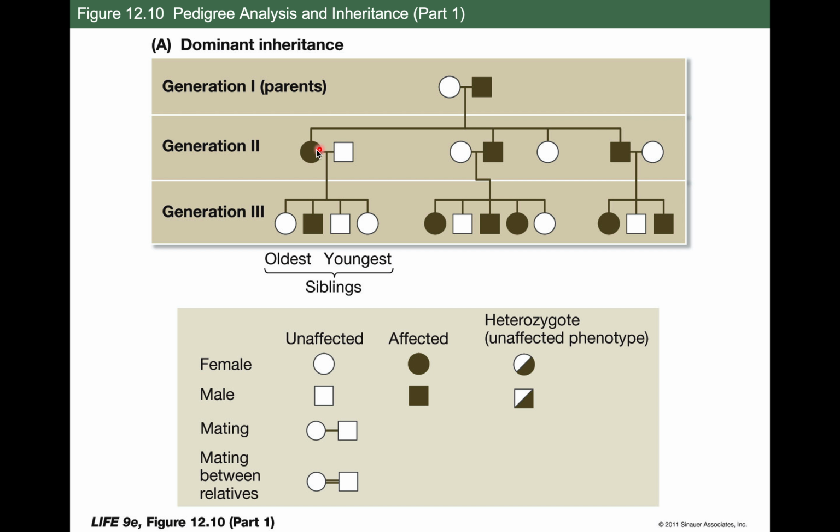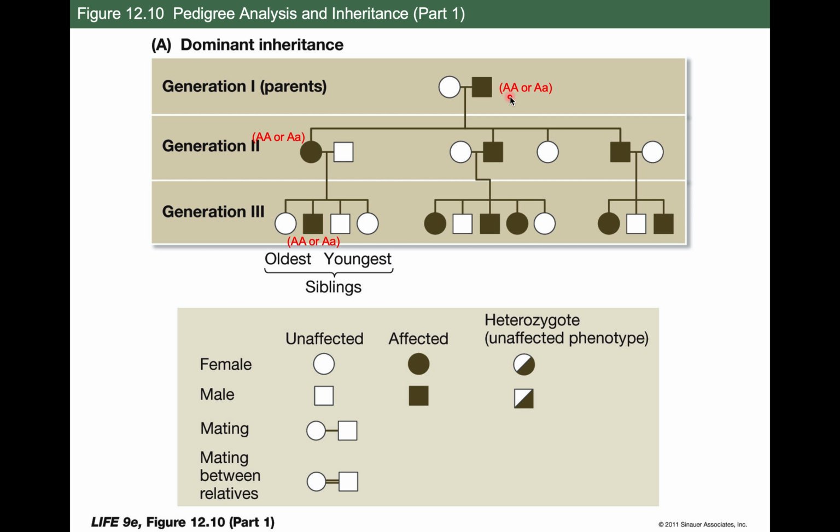But if we look at the 3 that do, and they all happen to have kids, we can see at least 1 of their kids also has the trait, right, over here, for example. So we're seeing this trait appear parent to child in every generation, like direct descent. So that would indicate a dominant pattern. And what that would tell you, if you looked at the pedigree and saw that pattern and said, okay, this is a dominantly inherited trait, that would mean that everybody that's shaded in this pedigree that has that trait has at least 1 dominant allele for the gene that controls that trait.